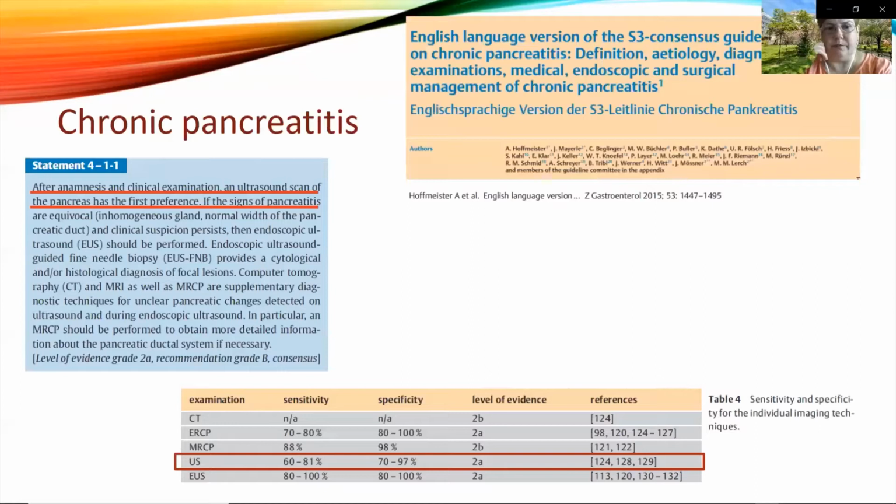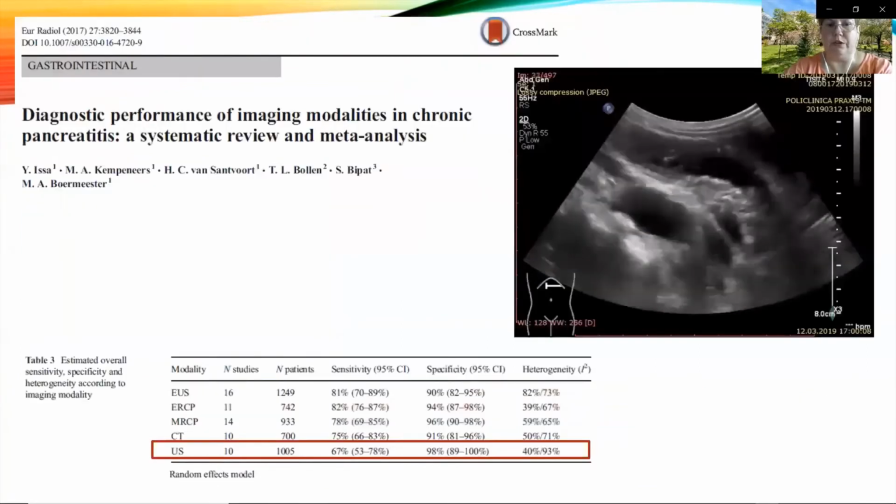What about chronic pancreatitis? Again, after anamnesis and clinical examination, usually ultrasound is the first preference as an investigation for these patients. It has a good specificity here, but it lacks sensitivity, because when you see elements of chronic pancreatitis like calcification, dilatation of the pancreatic duct and irregularity of the duct, you do not have an early diagnosis of chronic pancreatitis. The disease is already established, so it's not an early stage. Ultrasound is not able to find these patients in early stages. This is why it lacks sensitivity, but it's quite specific and you find the lesions.